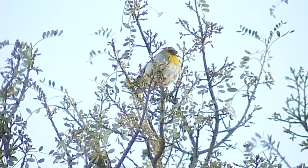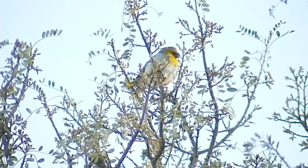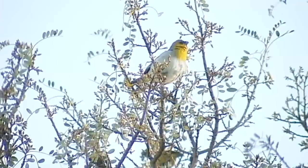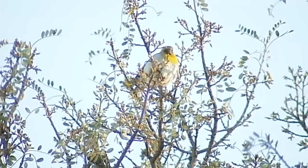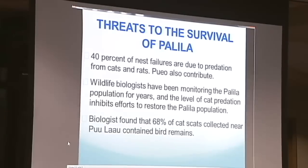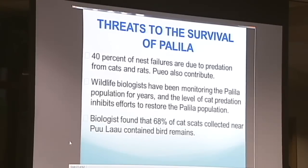As you can see on these figures, a lot of this is predation. Even the cat scat — 6 to 8 percent — responds to have bird parts in it. And I don't like to use the word feral because anything born in the wild is a wild animal. It's not a feral animal. It's not your house cat that escaped or whatever. Once an animal is born in the wild, it's a wild animal. So when we talk about sheep, they're not feral sheep — they're wild sheep.